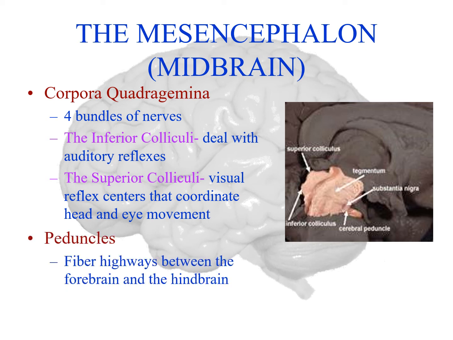Now we also have something called a peduncle, and a peduncle is just a fun word to say, but peduncles are basically a fiber highway. It's just a group of nerves. It's kind of like a phone line, and it's how the forebrain gives information to the hindbrain. It's basically how the cerebrum, which is in charge of your voluntary actions, talks to the cerebellum, which is in charge of your involuntary actions.